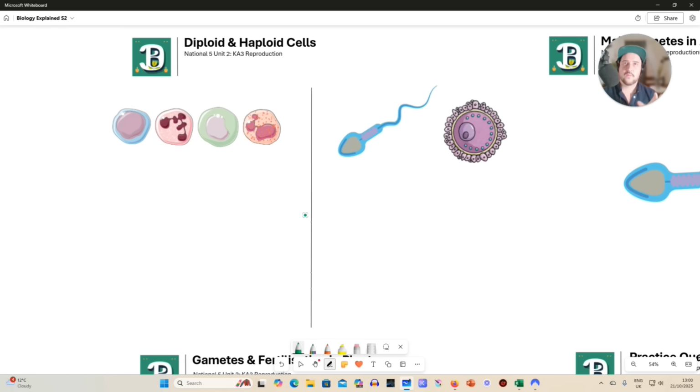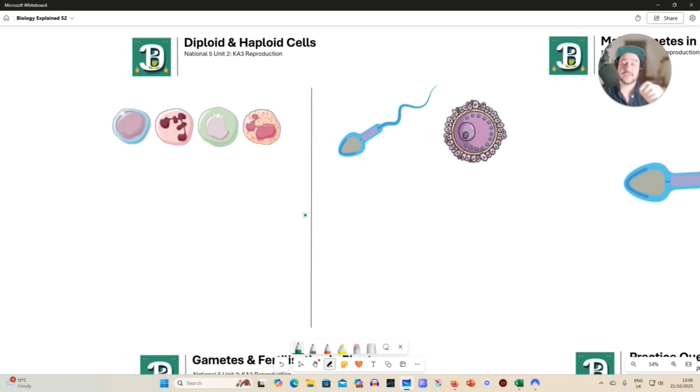Now, for fertilisation to be successful, you need to get a copy of the chromosomes from the sperm and a copy of chromosomes from the egg to give you a full suite of 23 pairs in the case of humans. Okay, so because you need 23 pairs, it's vital that the sperm and the egg only have one copy each of the chromosome, so 23 plus 23 to give you your 46.